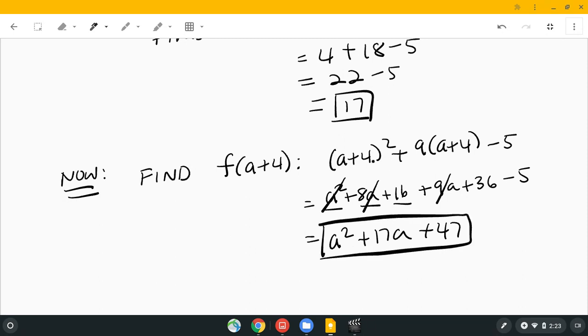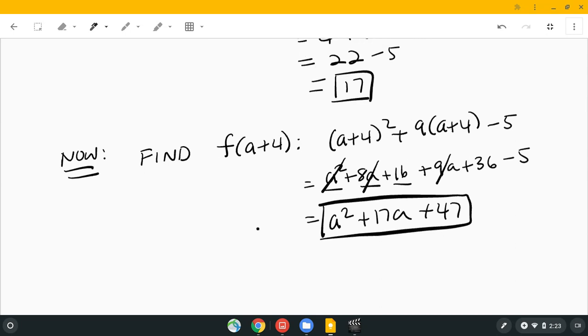But here, you can see how this kind of knocks off a couple of steps. So we can go straight from this to our trinomial. Again, our trinomial is we square that, and the middle, it's their product, and it appears twice, 4a and 4a. Okay? And it's plus because it's plus.